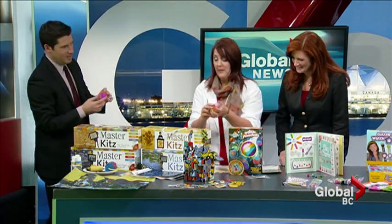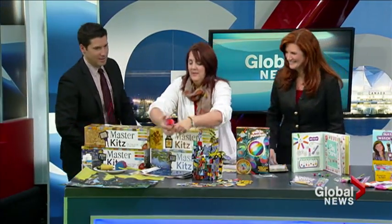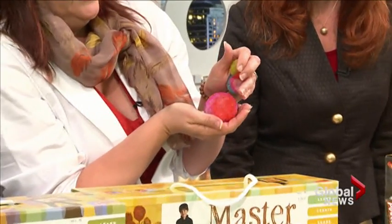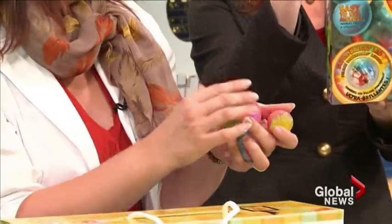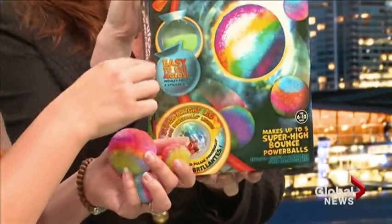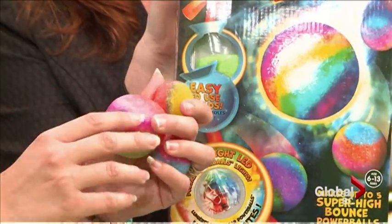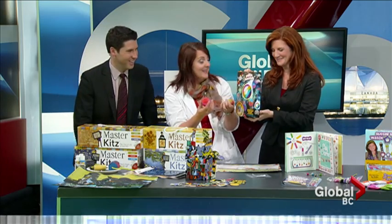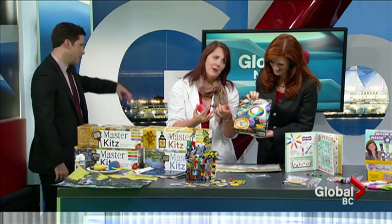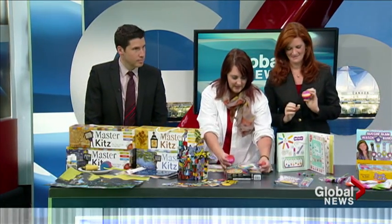These are the bouncy balls you make yourself. This one has a pulsar light-up inside — it does light up. It can also make a couple of small ones that aren't light-up ones. They use little molds and decide on what colors they're going to make. My six-year-old made these — it's very quick. You just add water, that's all you have to add. It's a quick activity and then you have the ball afterwards. You store them in Ziploc bags.